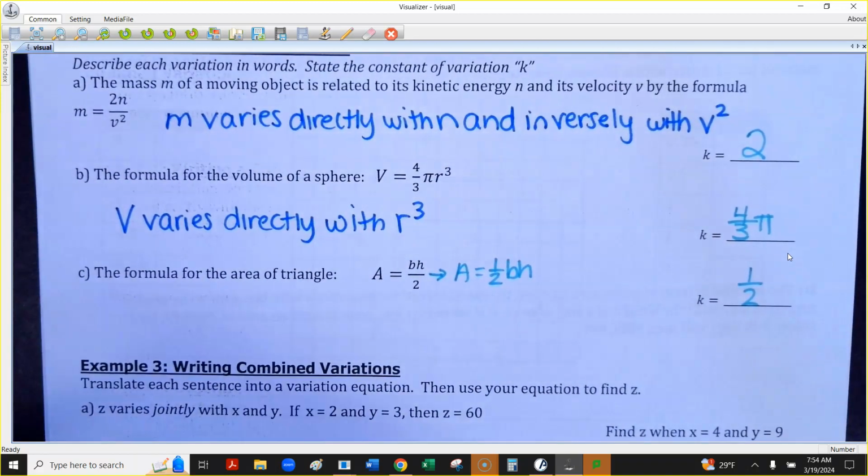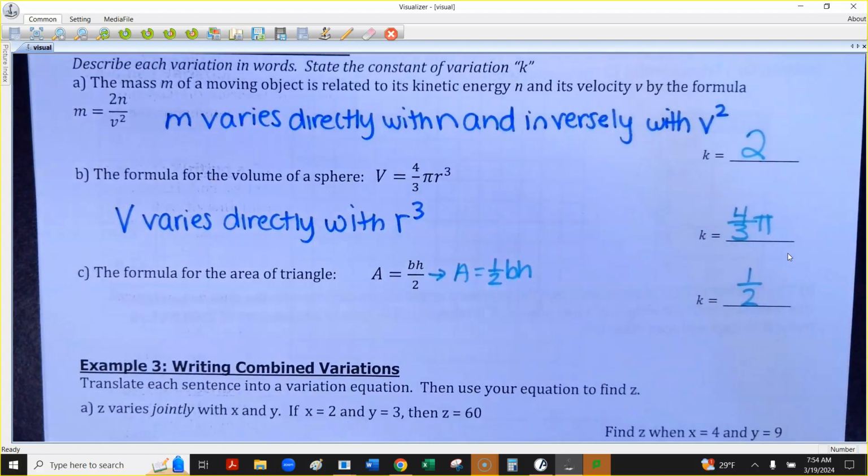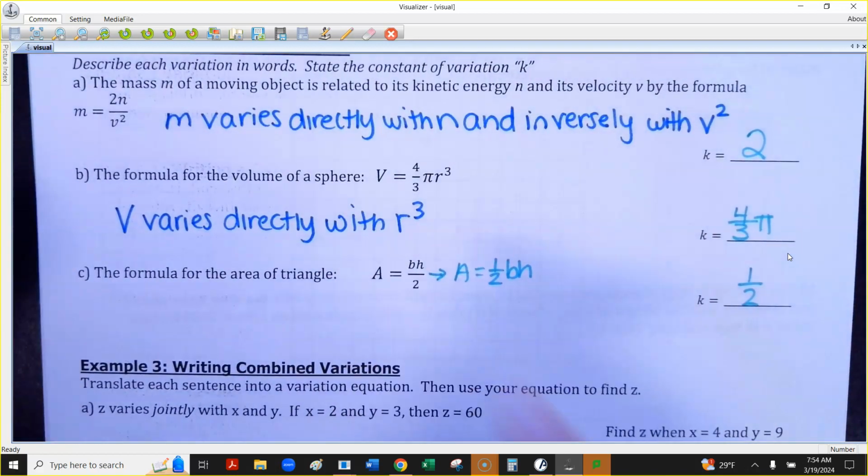But in this case, no variable, there is a fraction there, right? But the bottom of the fraction is a number. It is not a variable, so there's no inverse relationship here. These variables, base and height, are being multiplied. Because there's 2 of them, this has to be described as a joint variation.